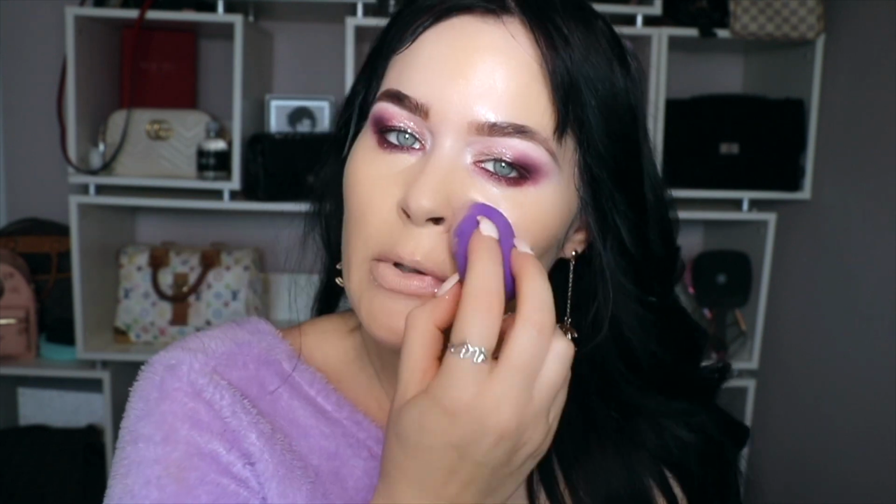And this is just a beauty sponge from Rimmel. I'm not sure if this is available in the store yet, but isn't it great? It feels exactly like a beauty blender, and I just love that color, the purple. So that's why it's my favorite. So I'm pretty happy with that so far. So now we can move into the Jeffree Star Magic Concealer.